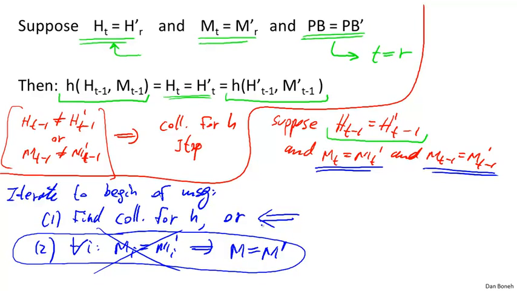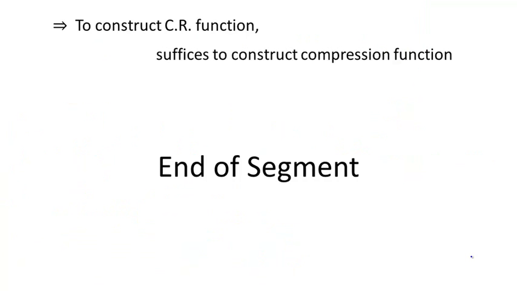Okay, so this basically completes the proof of the theorem, so I can put a little QED block here. What this proves is that if the little compression function h is collision resistant, then the big Merkle-Damgard function, capital H, must also be collision resistant. So again, the reason why people like this construction is it shows that to construct big hash functions, it suffices to construct just compression functions for small inputs. And we're going to do that in the next segment.